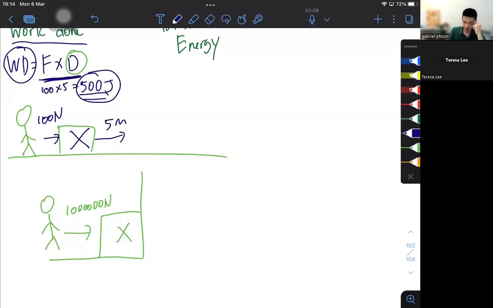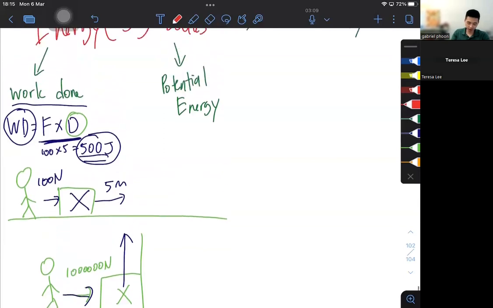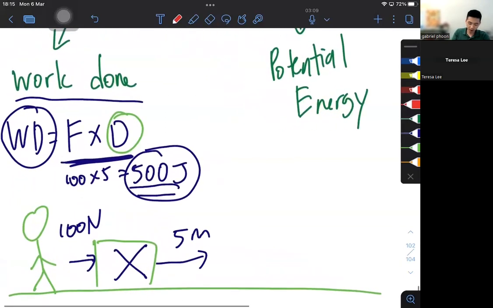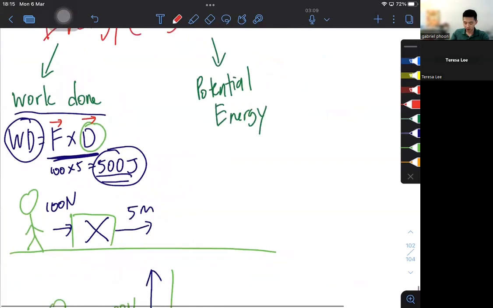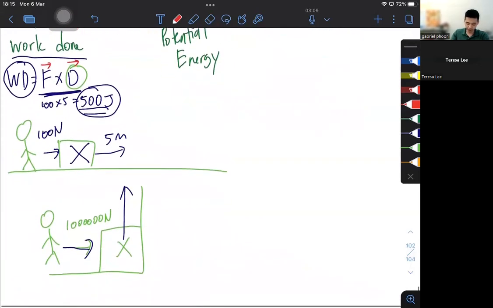What if I have an absolutely God-forsaken scenario? What if today I push this thing towards the right, and this box somehow moves upwards? Will there be any work done? Absolutely not. Why? Once again, just now I mentioned, right, for work to be done, the force and distance must be parallel to each other. If for some God-forsaken reason, suddenly you push like this here and then it moves this way, for sure it doesn't work. It will be considered more a miracle than work done.